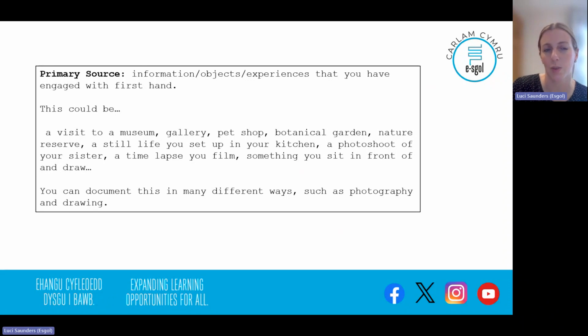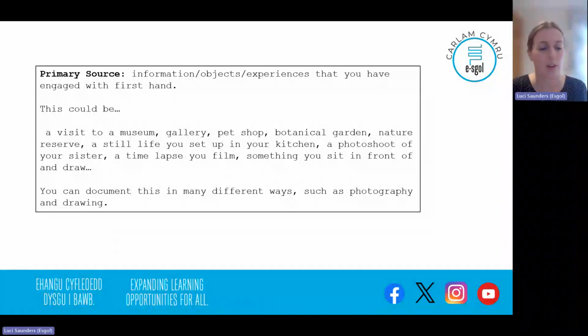Obviously, the internet is an excellent tool for education, but just be quite careful with finding things on the internet. It is really important that you address things in real life, whatever that may be, and try not to get too limited by what you sort of think is accessible to you. No matter where you live and what your circumstances are and what the transport in your area is like and what the local facilities are like, there will be definitely something you can engage with as a primary source.